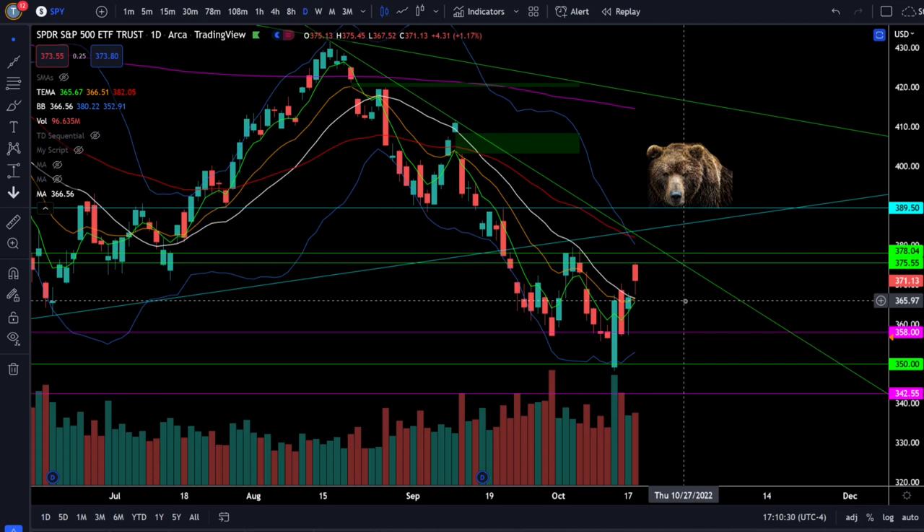Jumping back to the S&P 500 — this is going to be a very volatile couple of weeks because there are a lot of critical earnings reports and we are still in a very strong downtrend. Wait for the price action to confirm the downtrend is ending before you get overly bullish. There's going to be a lot of FOMO around earnings season, and every time you see a stock gapping up without you, you're going to want to chase it — but I strongly suggest you don't. Have a trade plan and be very disciplined during earnings season. Patience, discipline, and risk management are the only ways you'll ever become a profitable trader. Know your risk and reward ratios and your support and resistance levels.